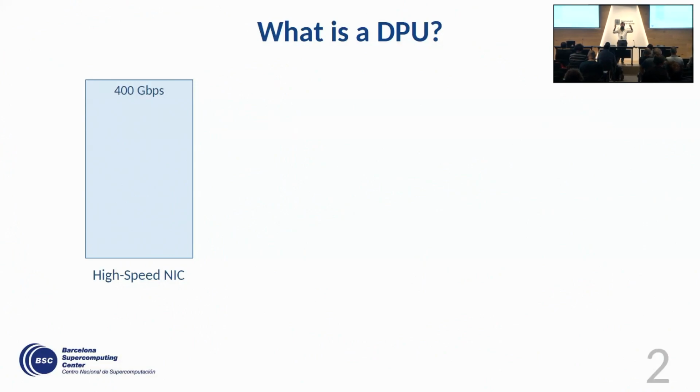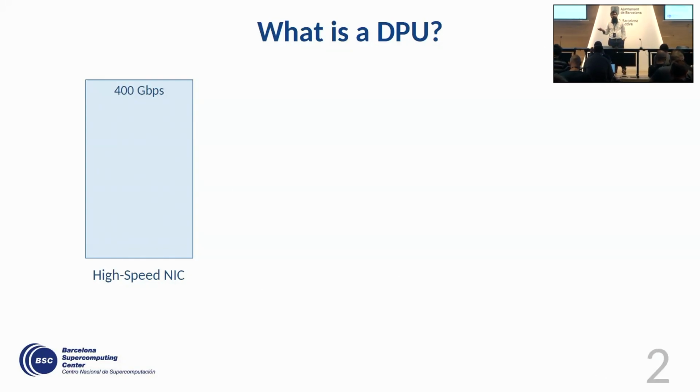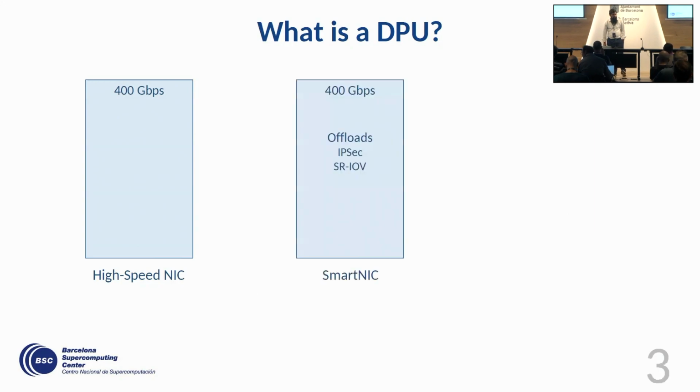So it is a network card, but it doesn't just deliver high speed. If it's 200, 400, 800 Gbps, that just makes it a high-speed network card. And there are a bunch of offloads in it. Our processor cannot even, last time I checked on MareNostrum, compose packets at more than 40 Gbps. So we need RDMA offload, and there are more offloads in a NIC like AES, IPsec, etc. But these offloads just make it a SmartNIC. They don't make it a DPU either.